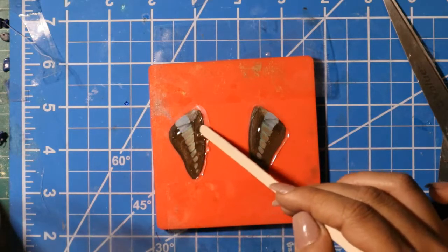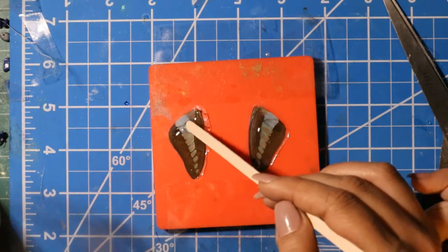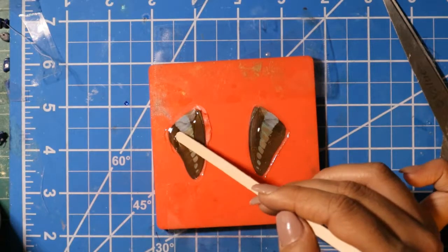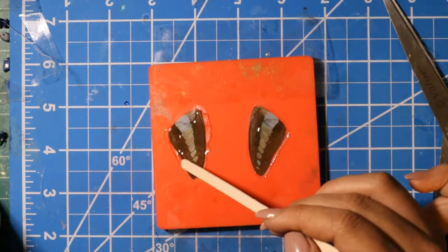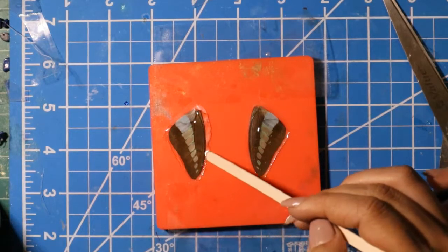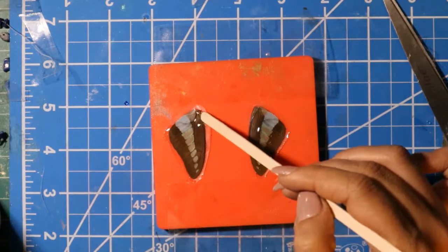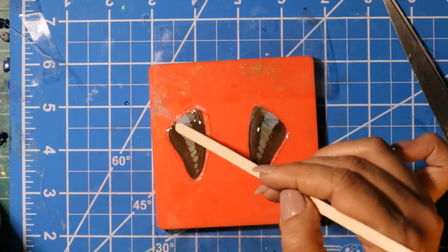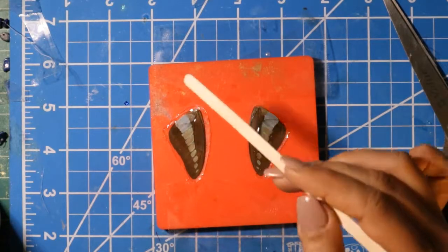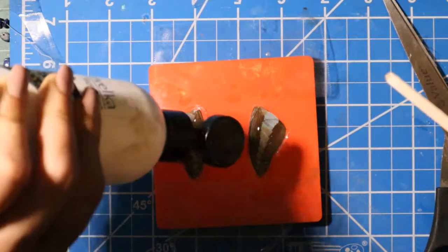So yeah, we're just gonna spread the gloss towards the end, and it's gonna spill over a little bit. That's okay. We try our best to not have that happen, but it can. I think it's better to have more gloss and have it spill over, because we are gonna cut it, which is why I told you that the lines of the cutout don't need to be exact. So let's go in with some more gloss.